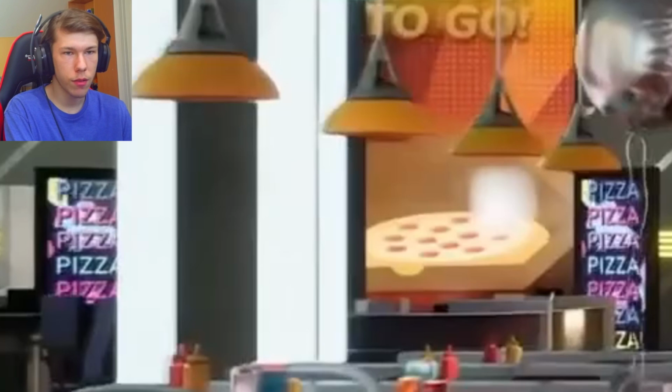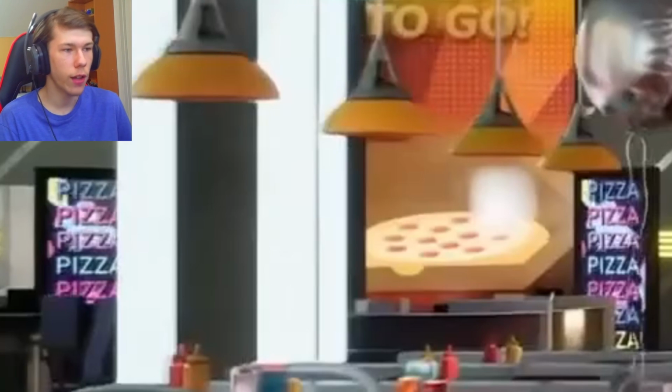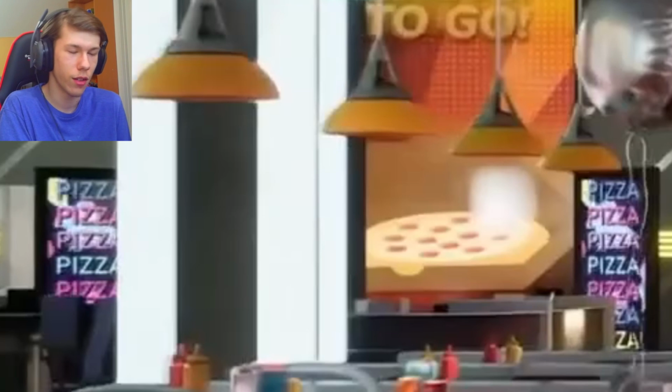We've got more advertisements for pizza, pizza, pizza, and tasty to go. So maybe you're able to like pick up a pizza and then just take it with you as you walk through the establishment. So it's not just like a sit-in, you can actually walk in like a drive-through, except you're walking instead of driving, if that makes any sense.